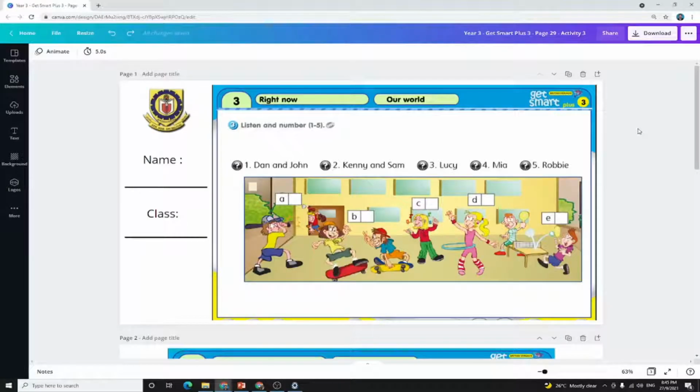I am going to share the picture of this task sheet with you. You can use the Canva application to edit, or you can use any other editing application as long as you have the answer. Like usual, make sure that you put in your name and your class. For example, like me, Mr. Haziq, and my class 3IS.